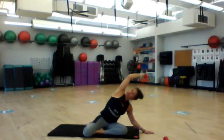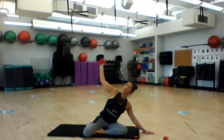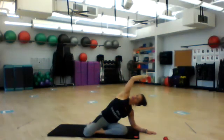Feel that stretch. If it's hurting your neck, or if it's just too much with the weight and adding tension, just get rid of it. Fine. Bring it on down. Let's do that again. So we're going to inhale and reach up. Exhale to slide the arm. Just hold that nice stretch you're getting. And then bring it on back.